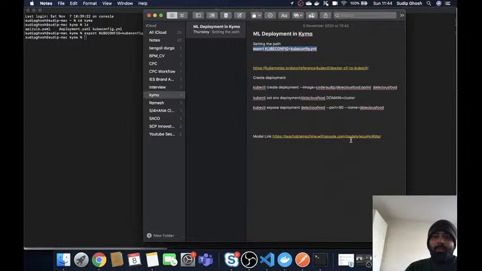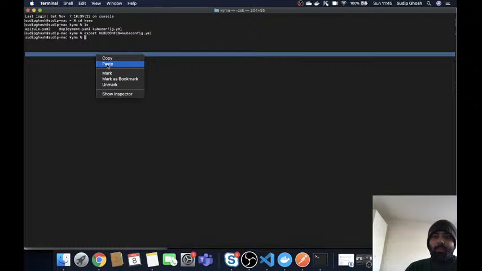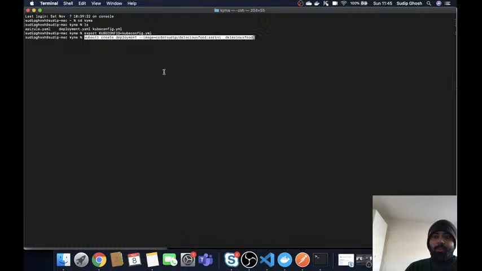The first thing you need to do is create a deployment, and in order to create a deployment, as I said, you should have the Docker image. Just now I pushed my machine learning model as a Docker image to my Docker Hub, and my Docker image is not this one.